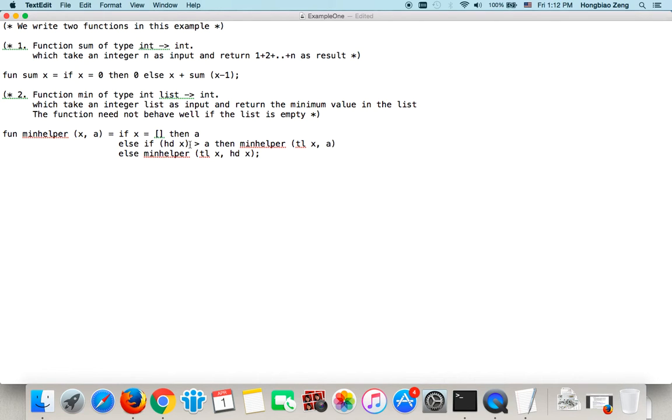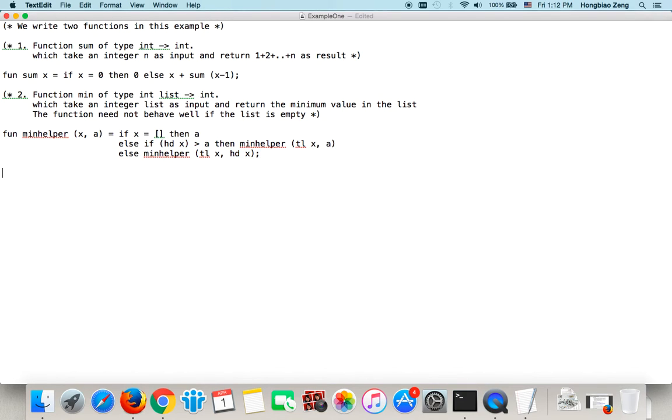Else, if the list head is bigger, that means the list head should not be in your consideration, so it is just the minimum from the tail of the list and this element a. Now, if the list head is smaller, then a will not be under consideration. So I only consider the head of x and the tail of x, and who will be the smallest one.